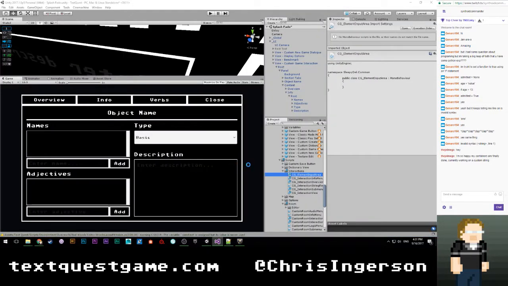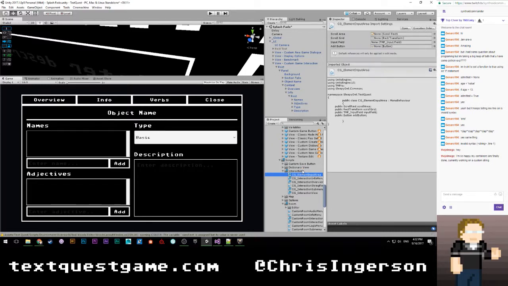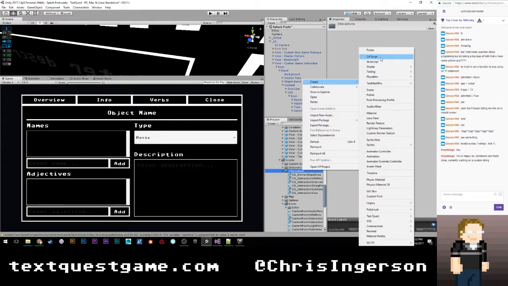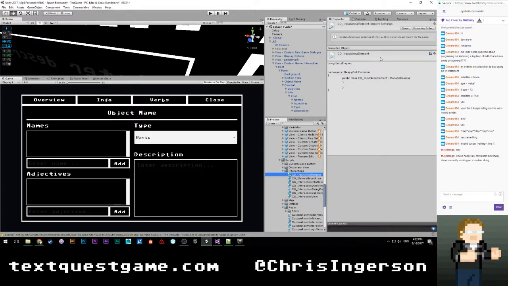So I'm going to need another script actually. That's going to be CG element input area element. Ew. Ah, jeez. That's such a hideous name. I'll call it just CG input area element. Ugh. I really don't like that. CG input area element. I really, really just don't like that. Oh, dang it, I did CD. Of course I did.